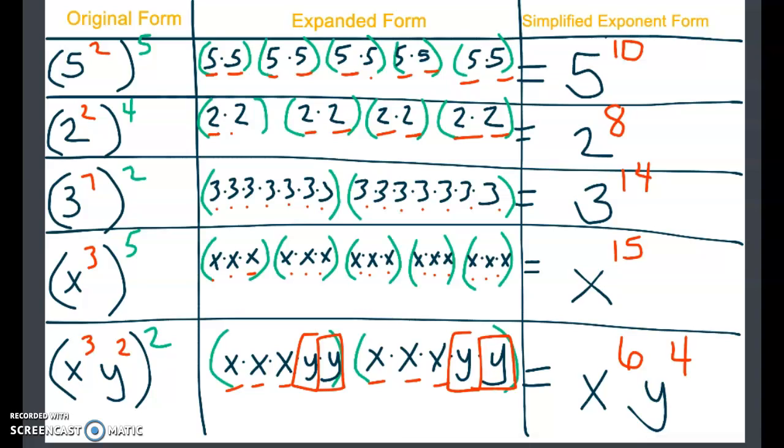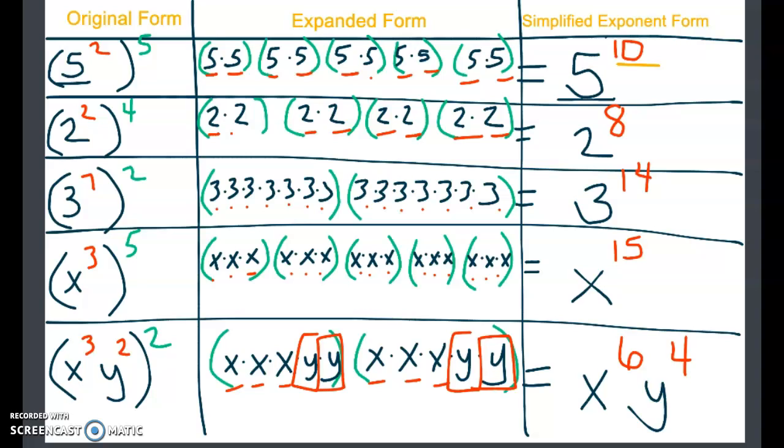Take a second and look at the original form of each of these expressions and compare it to the simplified exponential form that you came up with as your answer. Do you notice anything? One thing that you should notice is that the base is the same. Here the base is 5, and it's also 5 in our simplified form. Now, if you look at the exponents, you should notice that when you had these 5 groups with 2 copies of 5 in each of them, we came up with 10 copies of 5.